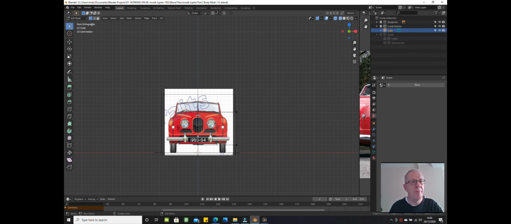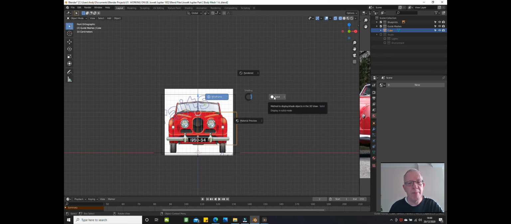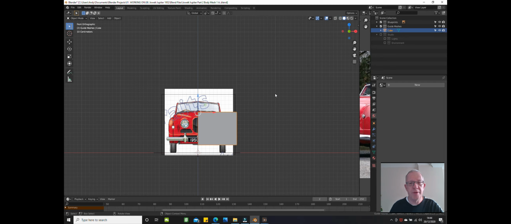Press Tab or click up here to go into object mode. For demonstration purposes, just click on the solid. We then go into this little spanner. That is where you add all your modifiers.